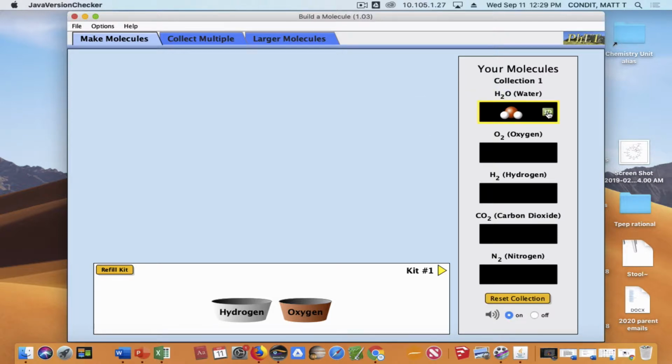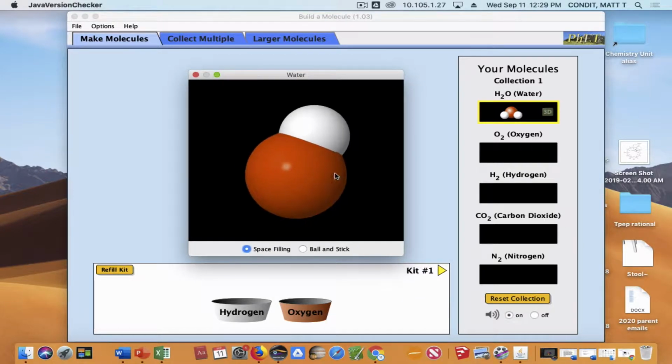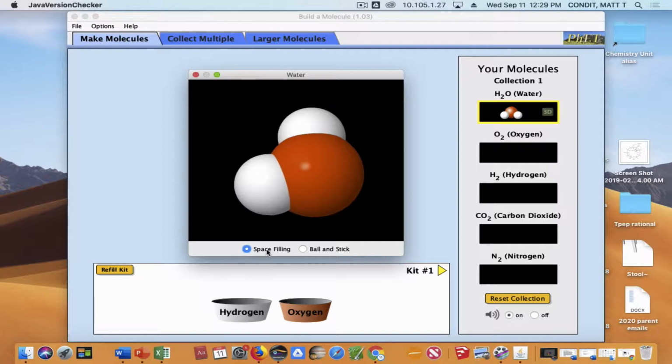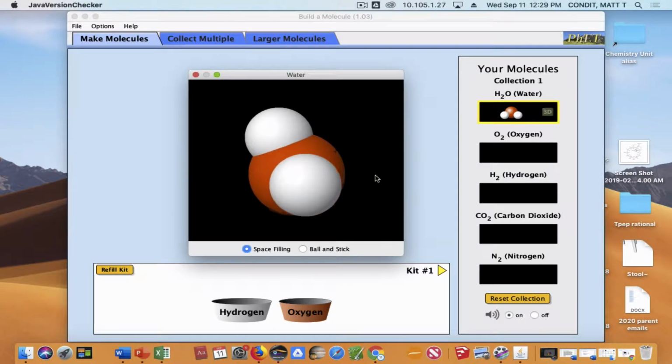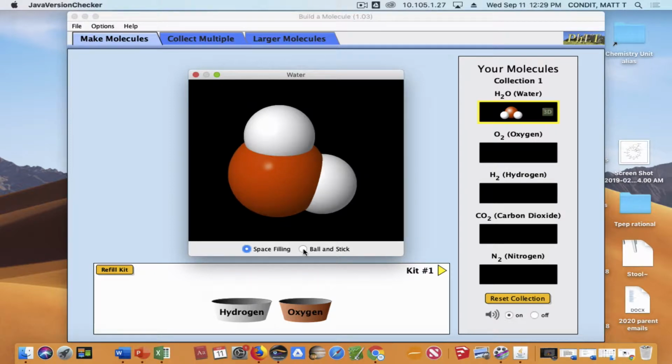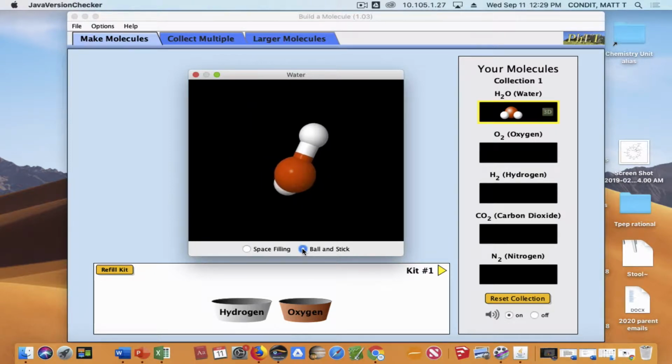One other thing I would show you, just because we can't really ever see these things even with microscopes, is that one of the ways books will show these all the time is with two different models. One's called a space filling model, which is what you're looking at right there, where they're all pushed together. And probably the most common one is the stick and ball model. You see this a lot because it helps show how the electrons are being shared. And as we discussed, electrons are what connect these things together. They're like the nubs in Legos. Chemistry is all about electrons because it's all about how we're sticking elements together to make different kinds of compounds and molecules. I just wanted to show you that so you'd be familiar with it.